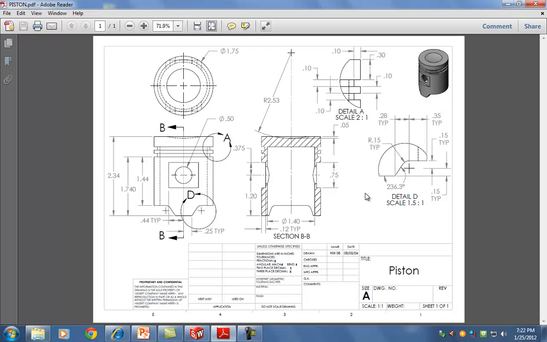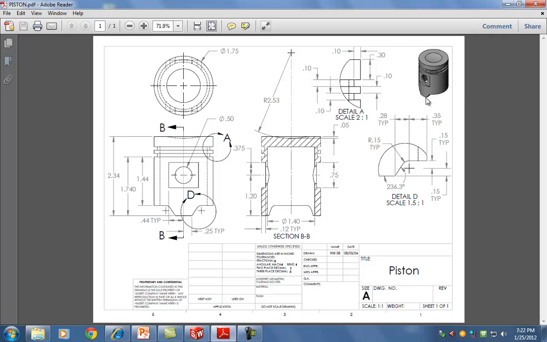So if we look at the piston, we notice that we have the top over here, the front, and the right. But some of the things that you notice is this cylinder, so to speak, has an axis of revolution. We also call it axis of symmetry. So if we end up drawing something, I could sort of slice it into a quarter. If I grab this piston and slice it in half, I should get the same section on both sides, right? And if I slice it in a quarter, I should also get the same section. So what I can do is just take one slice out and draw that.